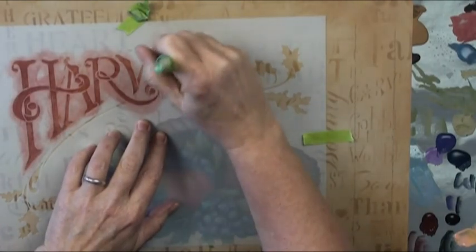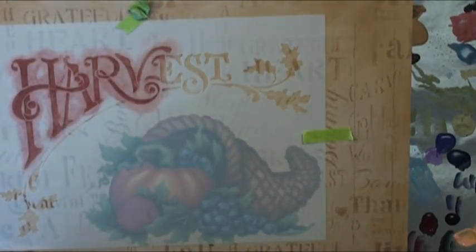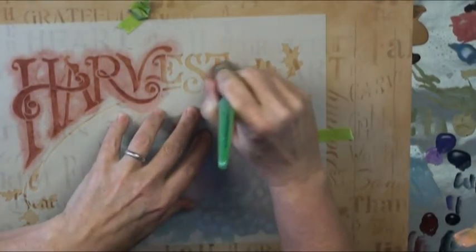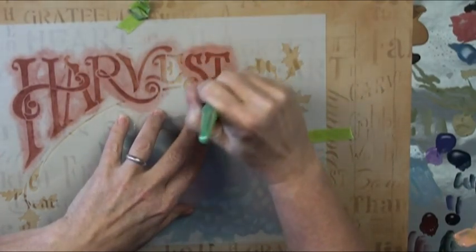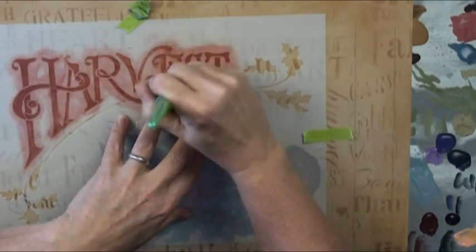I'm just scumbling over it. Isn't this a fast, fun technique? It's not hard work. No tracing, no basing. You know, the odds of you actually finishing a project using a stencil is much bigger, much greater.